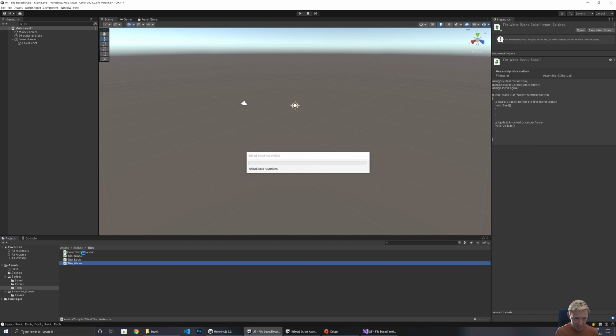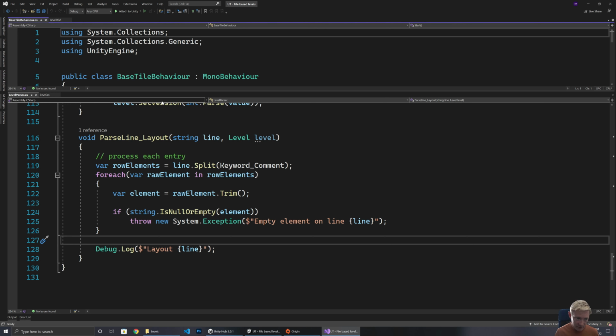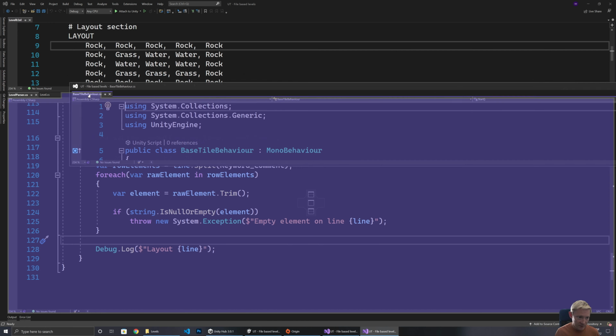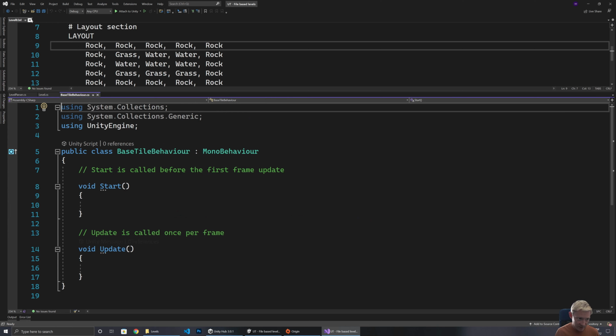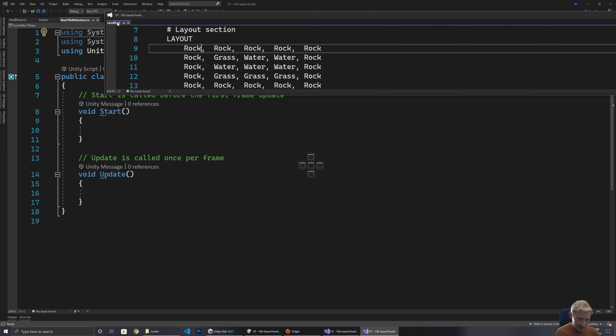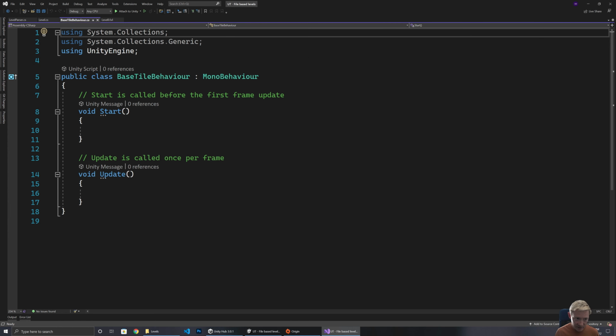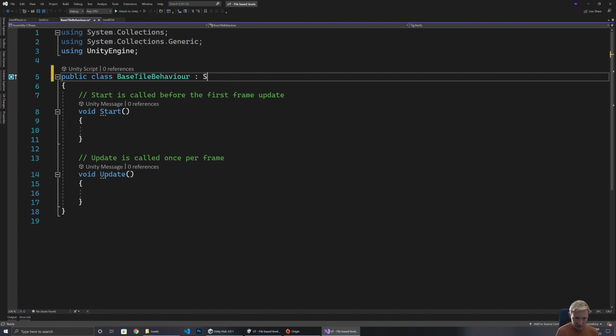So we'll just load up these and get these properly configured. I will bring the level down because we're not working with it to the same extent now. So these are going to be a scriptable object.